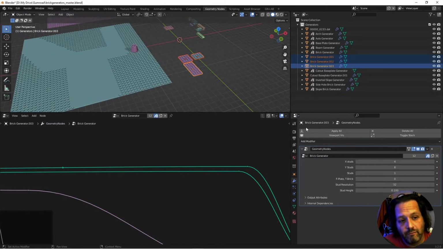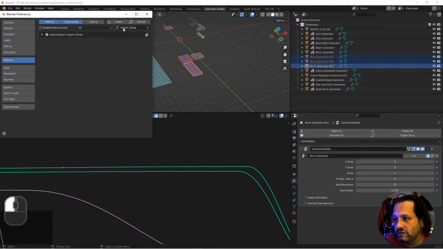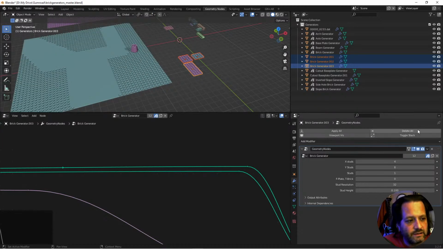If you don't have the Modifier Tools plugin installed, it comes with Blender. I would really suggest you activate that one. If you just search Modifier, it's the only one here, Modifier Tools. It gives you these nice buttons here where you can delete all the modifiers on something. You can toggle them all on and off really nicely.